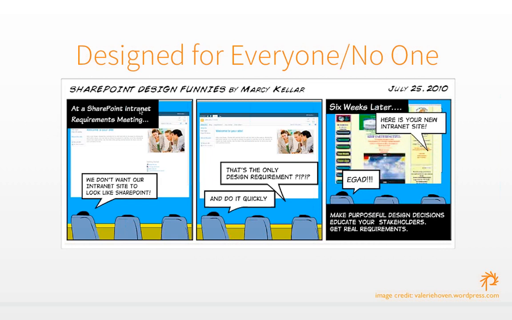Let's talk a little bit about design. There's a lot of intranet bashing. There's a decent amount of bashing of some of the more popular internal collaboration tools for, don't make it look like SharePoint, don't make it look like this or that. But really, the idea of design, and design for everyone is design for no one, is really key in intranets. Carlos, can you talk a little bit about how you see design fitting into the plan for creating an intranet?